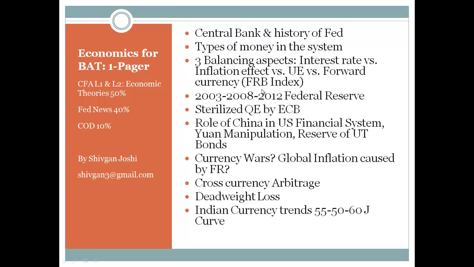this forward currency bias index. Now, based on the theories which exist in economics, there is something about how the currency forward would be based on the current interest rates of two countries. So for example, in India from 2010 to 2008 the exchange rate was very near to 45, so it was not going according to inflation, which is one theory in CFA level 2 economics. You can read that or in other books.